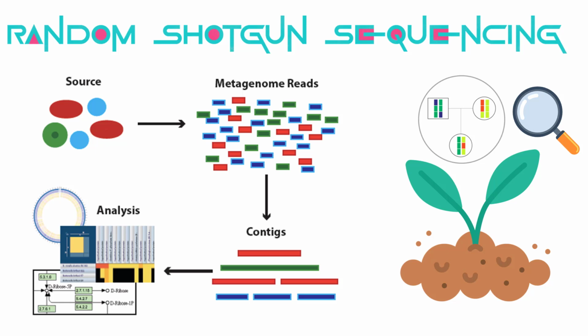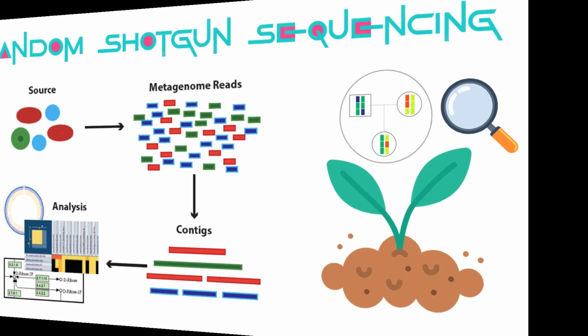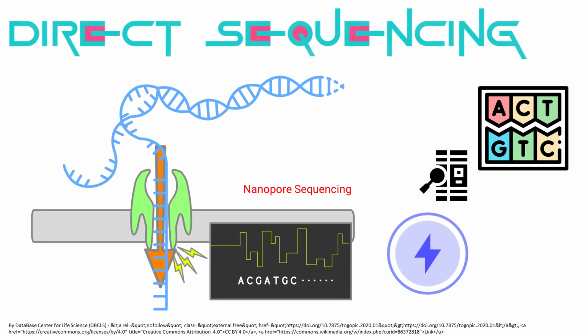From the metagenomic reads, we will form contigs, where we proceed with the analyses. An advantage of direct sequencing is that if you use a new generation sequencing system, you can have your results in a really short time. An example of such a system is nanopore sequencing. This revolutionary technology was first released onto the market in the year 2014. As of today, nanopore sequencing is rapidly becoming one of the fastest and least expensive methods for deciphering genetic variations at the molecular level.